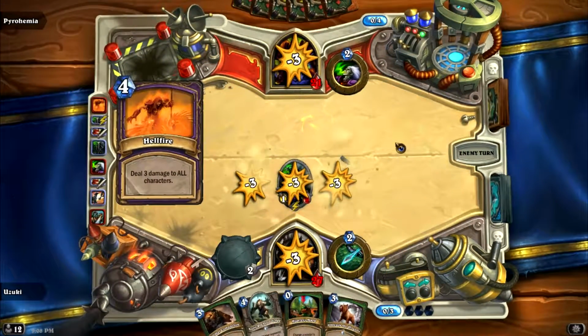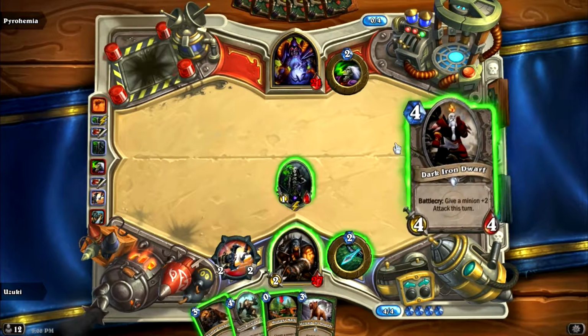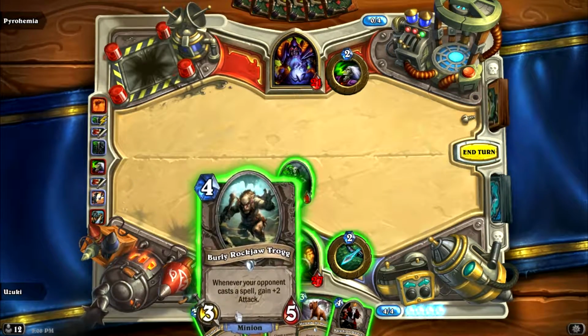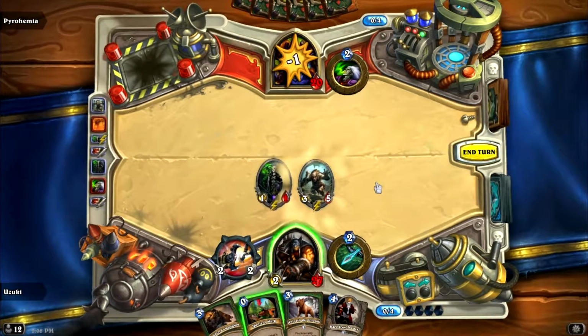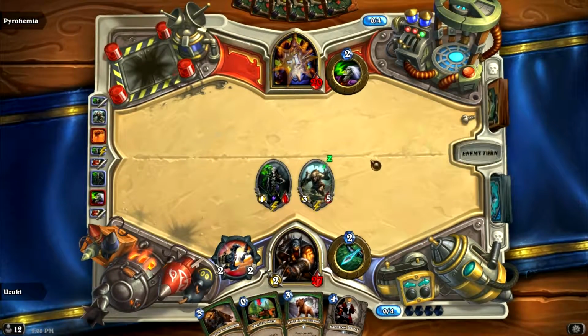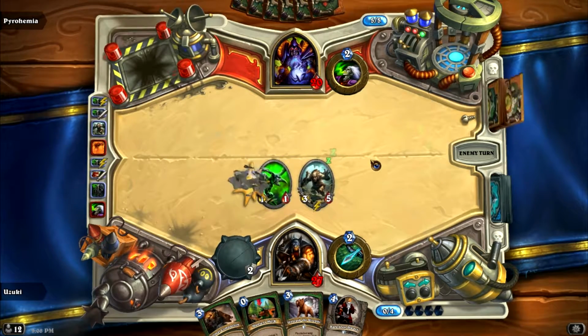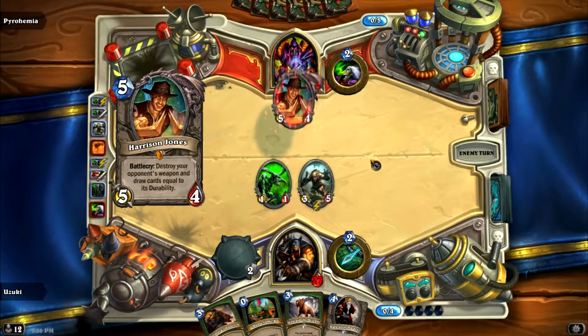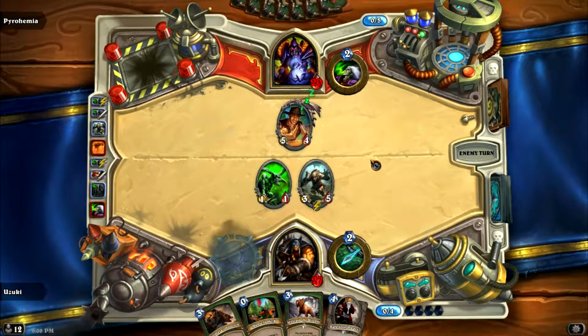Hellfire. Okay. I think we Trog. That belongs in a museum. Harrison Jones. Wow. Unlucky.